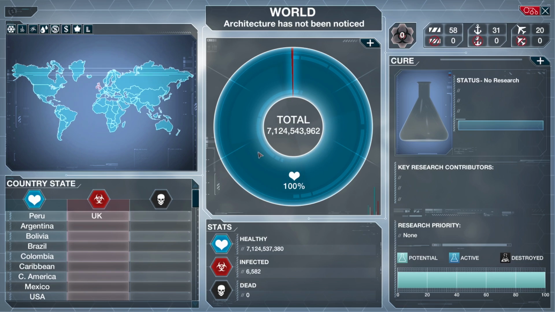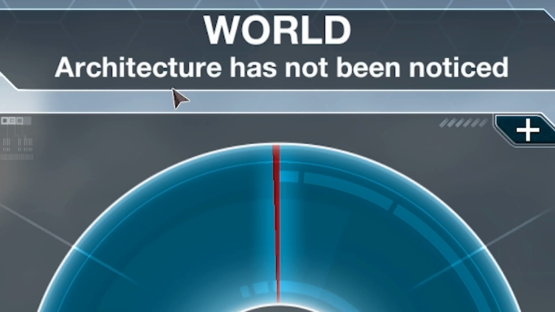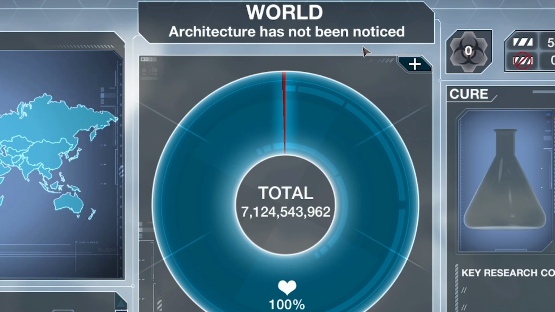In terms of the world though, that is a small number compared to the 7 billion in the world, and you'll notice architecture has not been noticed. What a lovely world we live in. This is how the world needs to stay. We can't let architecture take over.